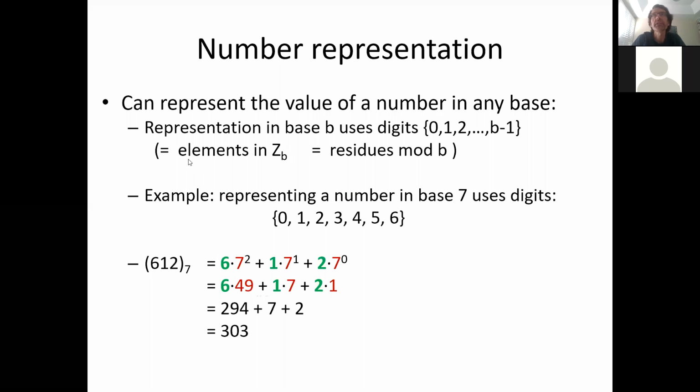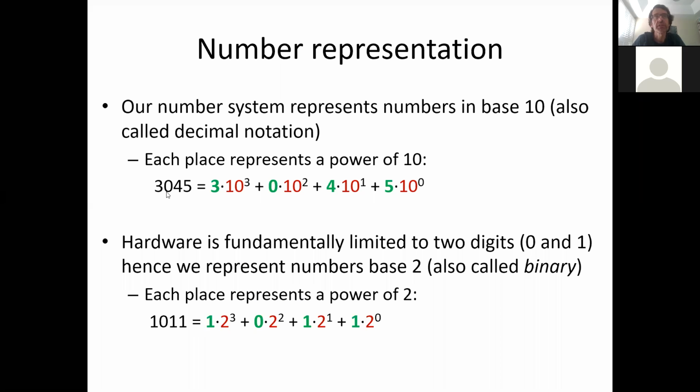So I can do this with any base. Note that in decimal, the only digits possible are between 0 and 9. It makes no sense to have a digit representing 10. If I wanted to place a 10 in this position, I would just put a 1 in the next position, so it would be a carry. The same with bits. It makes no sense to have a digit 2, because that's represented by a digit 1 in front of the higher power of 2.